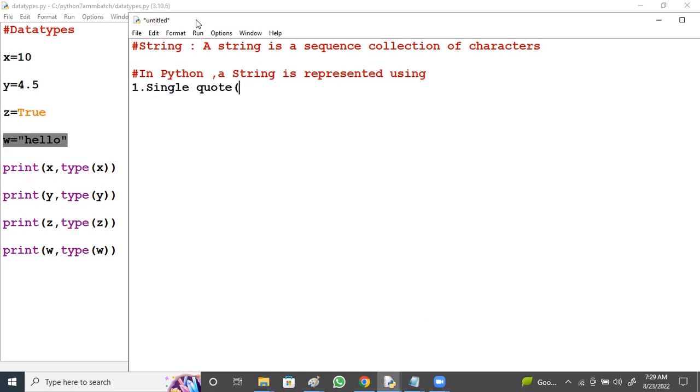Single quote in this way, double quote in this way, and triple quote. Triple quote, two ways you can triple quote. In this way, or this is also fine.